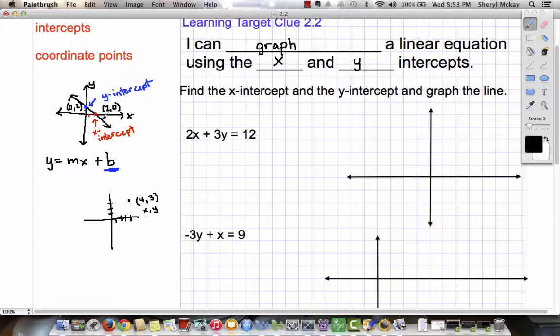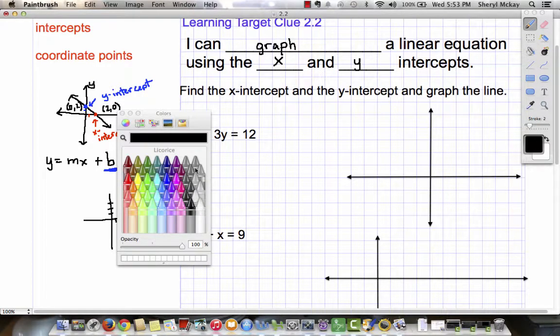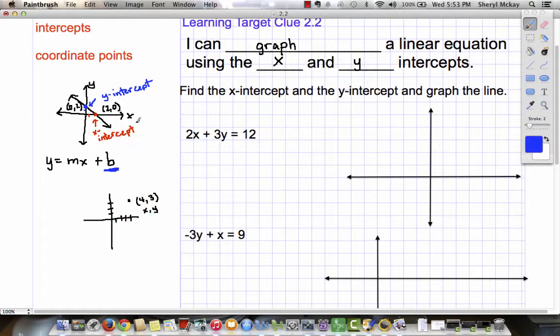Those are important things for being able to find out the x-intercept and the y-intercept when we're given some points or given a line. So let's go ahead and go over here to this first problem. It says, find the x-intercept and the y-intercept and graph the line. So I'm going to start by saying, let's go ahead and find the y-intercept first. So if I was going to find the y-intercept, I would take this equation and I could do it two different ways. I could put it in y-intercept form and then I could find the b. But that looks like a lot of work. It looks like I'd have to subtract this 2x, I'd have to divide everything by 3, and that's just a lot of work to just find one thing.